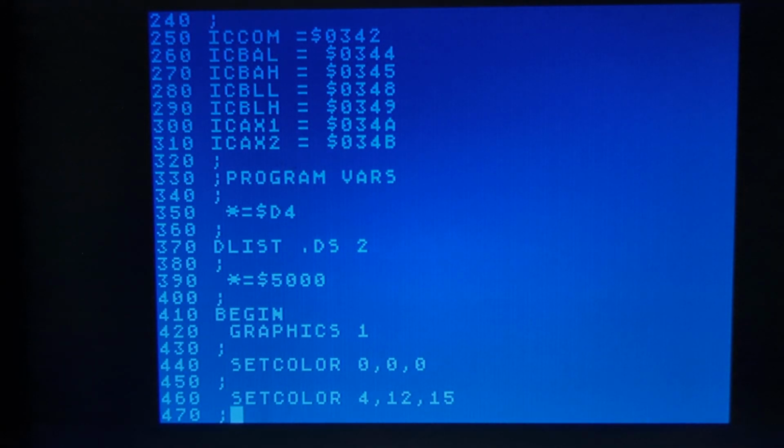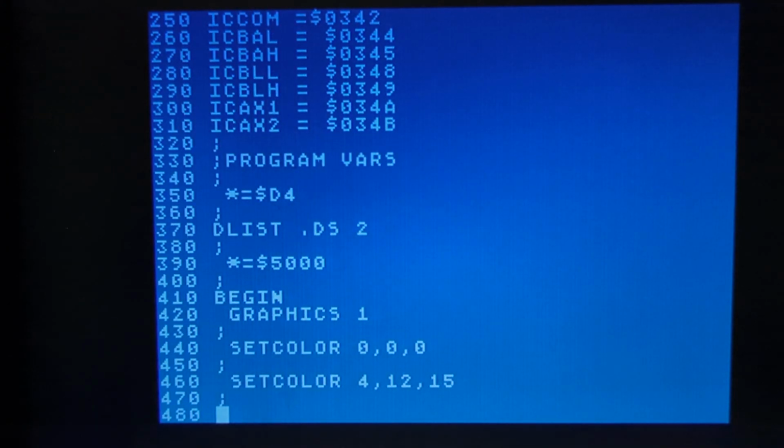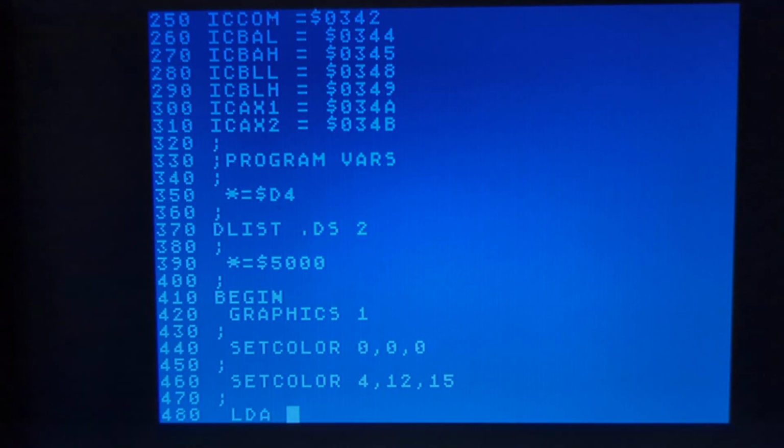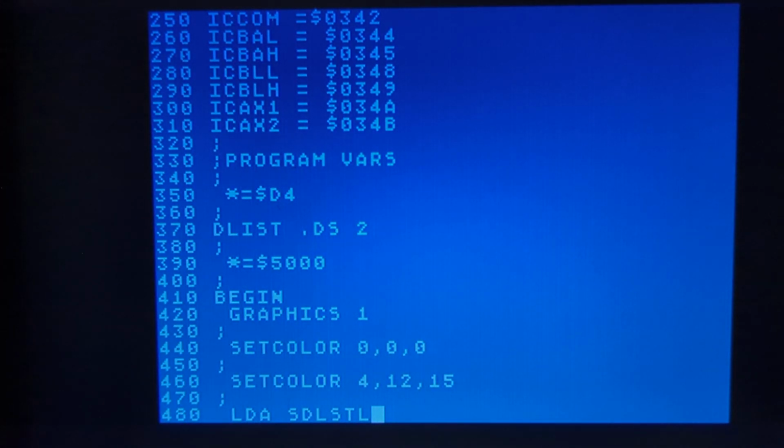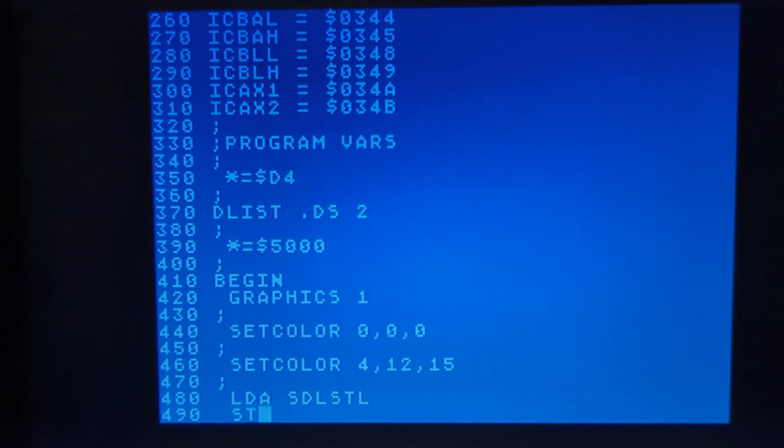You can see how that can speed things up for you. Now I want to copy the display list address into my zero page holder for it.